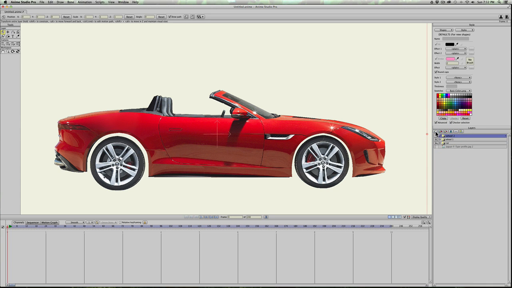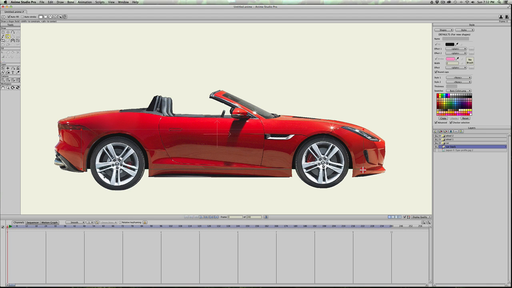And then the last thing I'm gonna do is add a vector layer, and I'll just call this car back. The only reason I'm doing this is so that this empty space isn't behind the car. So I'm going to use the rectangle. I'll go ahead and select black for the fill and just draw a square and just kind of fill the back out just so it doesn't look like the wheels are floating. So we'll just do that like that.